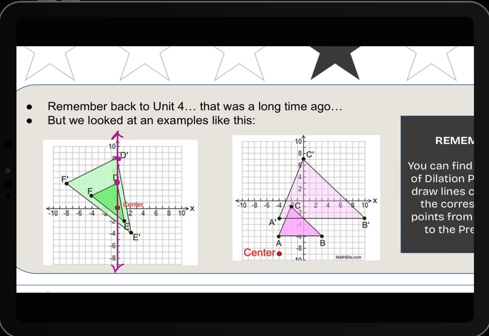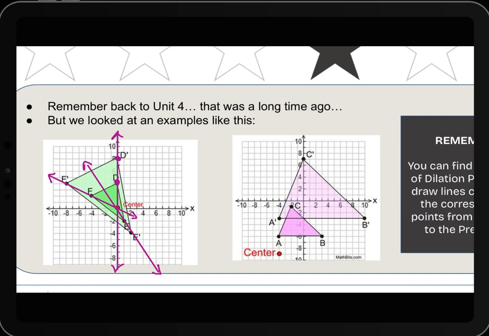So for example, if I were to connect E prime and E, I would also be able to do so. And it goes to the center of dilation all the same. And I could do that for F and F prime as well. Now when I go ahead and I do that, please notice something. And I'm going to highlight this with my little blue marker here. Notice how both the pre-image and image coordinates lie on the same side of the center of dilation. These two are above it, these two are kind of to the left of it, these two are both below it. That's how I know it's a positive scale factor. There's no flipping, there's no rotation that's happening there, right?